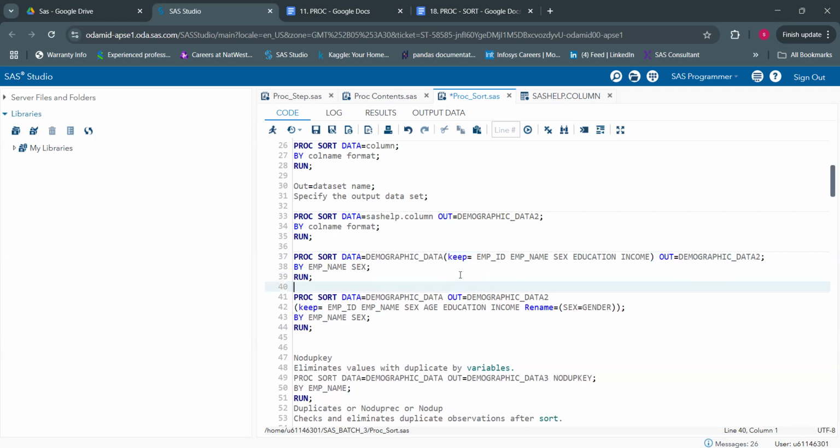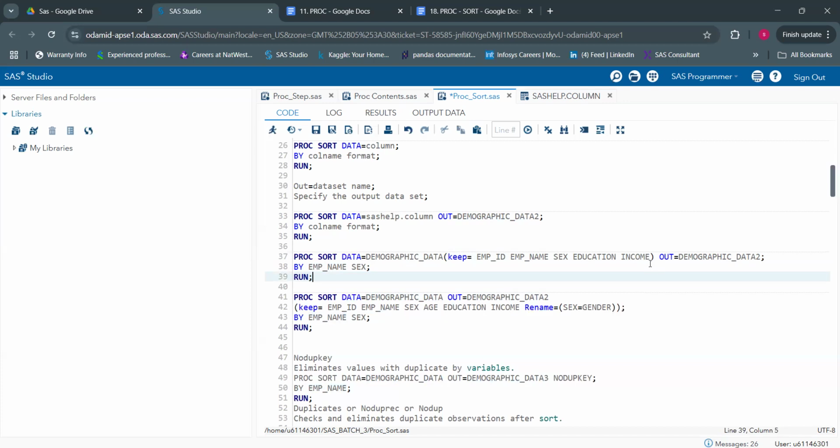We have discussed this: no. So always remember that in procedures, only options work. That's where we use options here to either drop, keep, or rename particular data from a data set, by writing them in brackets, parentheses.